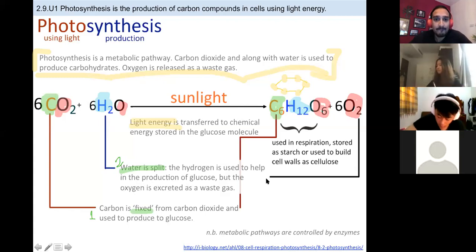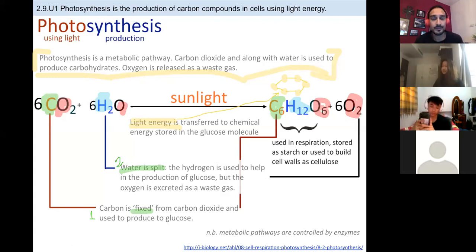All right, so the light energy becomes these bonds. Any questions before we move away from this equation? I think it's just a little bit of extra depth about some stuff that we already know, right?